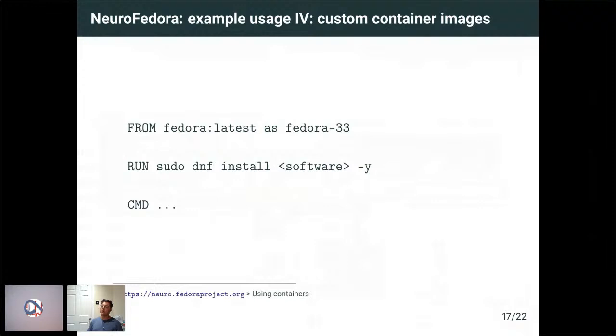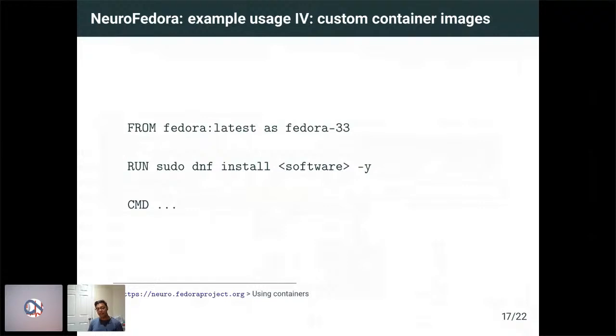So for example, if you want to share your simulation code and data with somebody, yes, you can upload it to GitHub and they can clone it from there and then install it and so on. But if you really want to make it easy for someone, you can build yourself a container image and then just share the container image with them. All they really have to do is run it. They don't have to install anything. All your stuff is already in there. Think of it as an archive which can just run on your system if you have Docker or Podman installed. So not only do we give you the operating system, we also give you these containers that you can use.